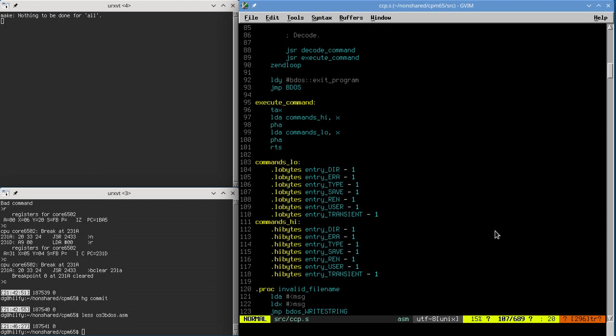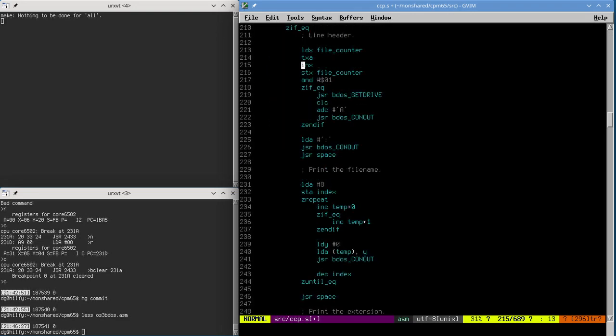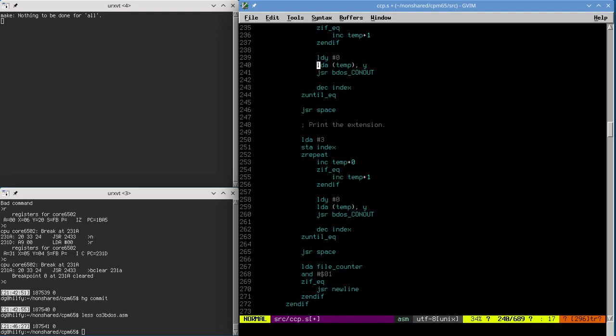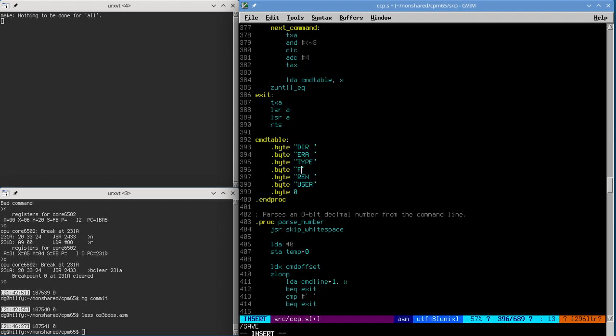So actually, I am going to turn this into a different command that is more useful for us, which is called free. And what this does is it will show the current memory use. So entry save, this becomes free. This becomes free.